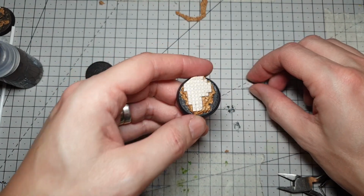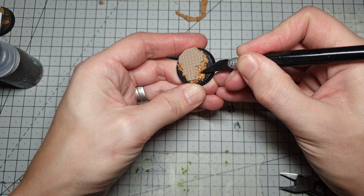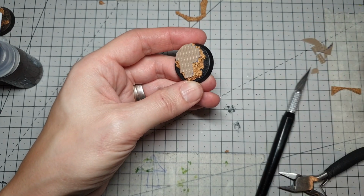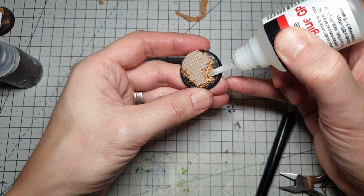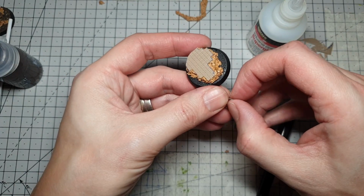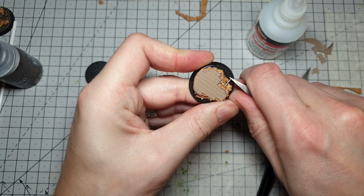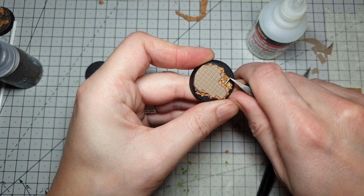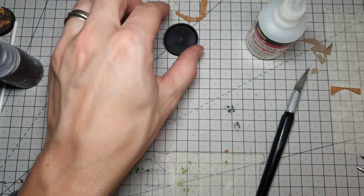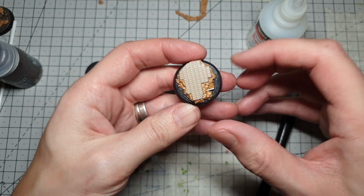Paper clips will fit in here quite nicely, but I'm just going to give it a bit of a helping hand and poke a little hole through the super glue shell. Dab a little bit more super glue on there. Grab the teeny weeny bit of wire and poke it in. I just want to push it in so it's just sticking out. Quite often in terrain making, less is more. So don't let it stick out too far, otherwise it just kind of comes off the base.